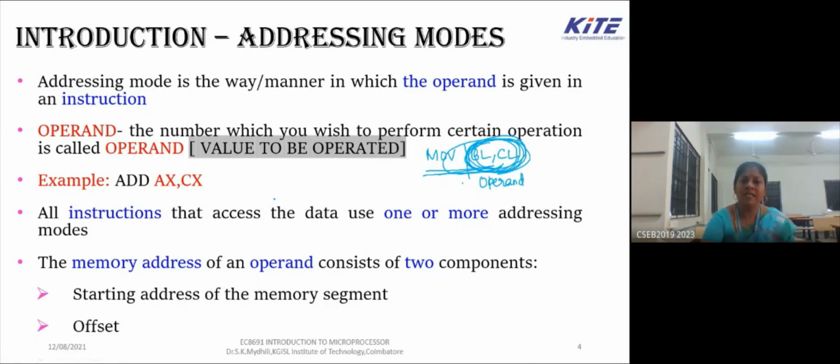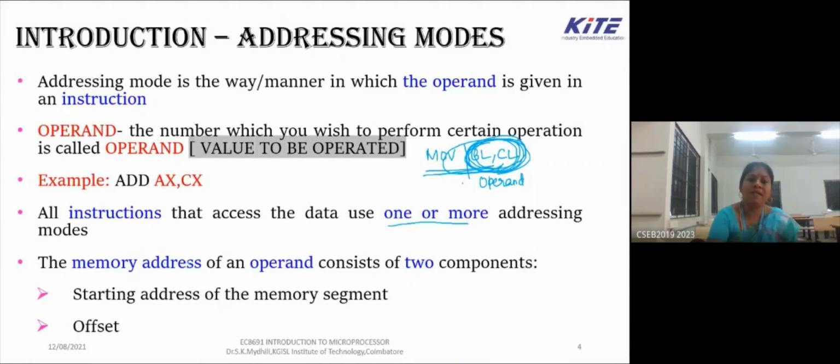We will see a deeper insight into the addressing modes one by one. Some instructions might have only one addressing mode, whereas some might have more. Clear? Now we will see how these addressing modes are further classified.